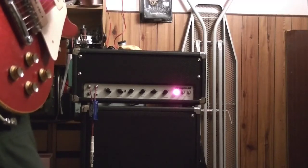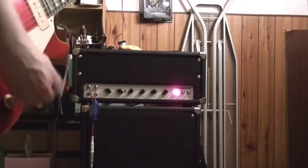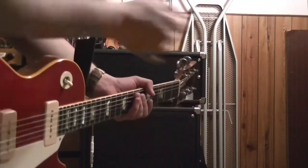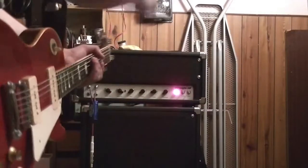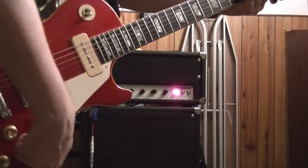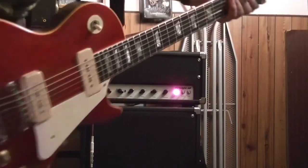Got to throw some prog in there. Scott, Tim — hope you're happy, especially you Tim, considering this was your amp that you designed that I decided to butcher and modify. There you go — feel free to leave comments below, any questions, yada yada yada, or even abuse. I'm always up for some abuse. I'm going back inside under the air conditioning now — see ya!